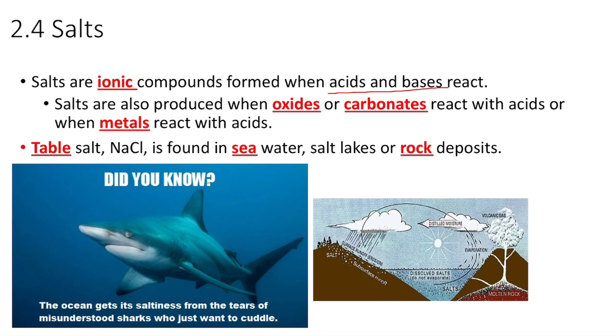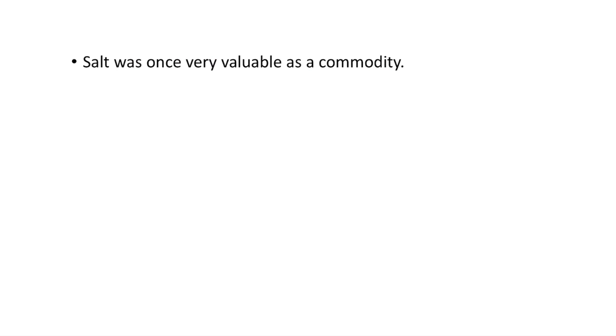So the right image shows an example of the water cycle, which results in dissolved salts that do not evaporate from the ocean. Okay, so it's left behind essentially when water evaporates. And then also through erosion, it can be exposed from rocks because rainwater tends to be slightly acidic.